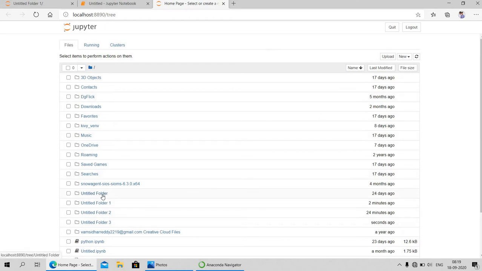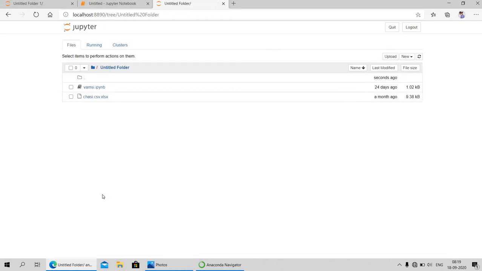Now you want to create a shell where you can code. Go to New, then Notebook, Python 3. Click here and it will open for you. It is in the form of a green outline. It is a shell where you have to write code.